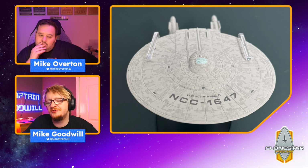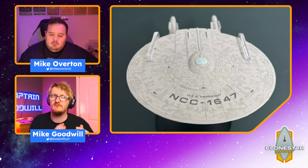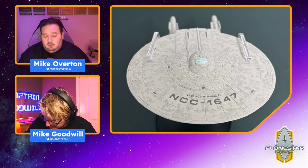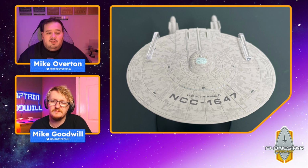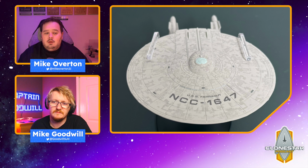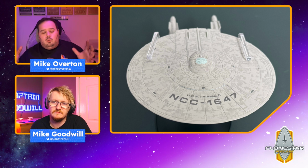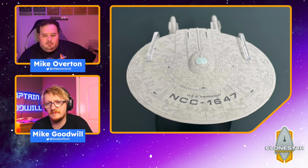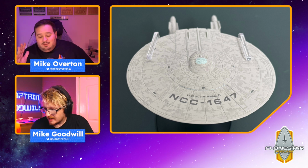Now to play devil's advocate again, is this not the transition to the minimalist design that we see in the original series, where of course the Enterprise is very clean? Yeah, absolutely, 100%. I'm just saying it's one of those things that I would love to see what it would look like with those panels and those doors and all the other bits you get on the top, the transporter arrays, all of those kinds of things, which you don't see on any of this.